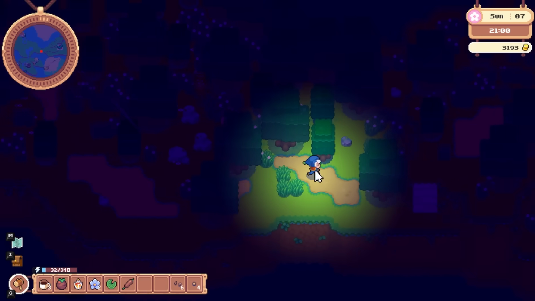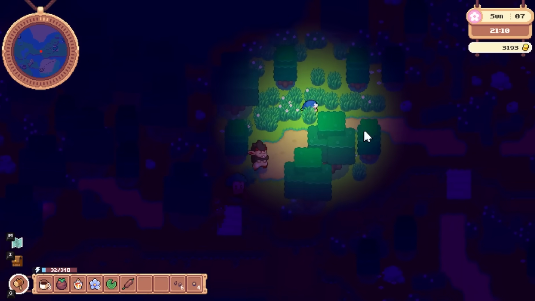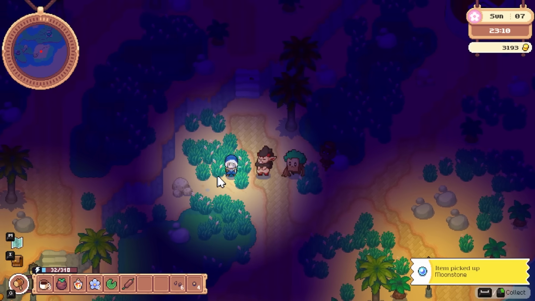I'm gonna need more moonstone bars for the spirit barn, so I went out searching for more moonstones at night. Not sure what the most effective way to farm those is yet, but I need 3 per bar, so I better get to work figuring that out. There was one on the beach.